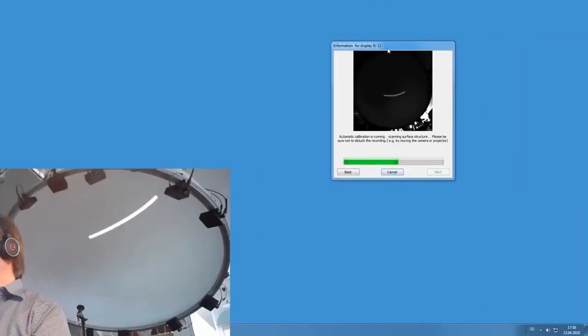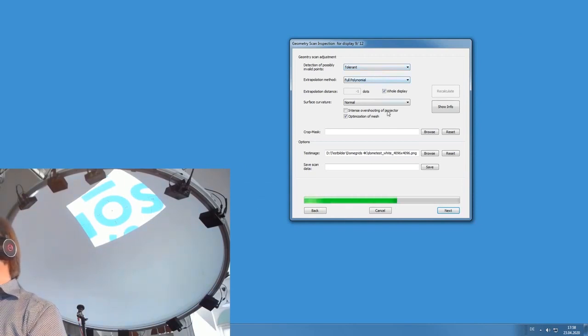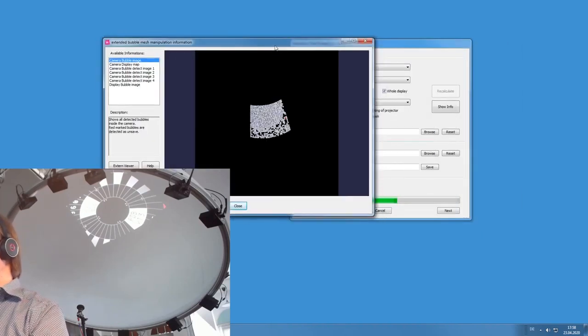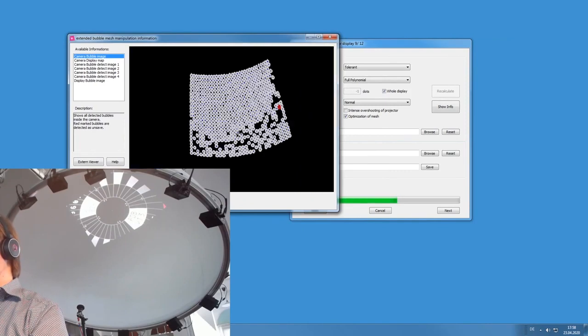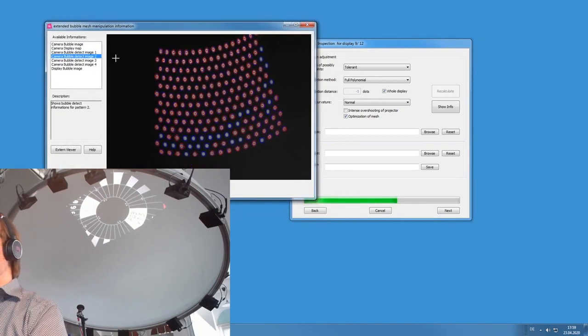So let's have a little bit more details on the dome. Right now you can see very well how the dome looks. This is the testing pattern that has been used. It's a top projector, which is always the most interesting one. So let's see. Oh, I can see there were quite a lot of missed dots, because obviously the light that scatters into the dome is really making the scanner's life hard.